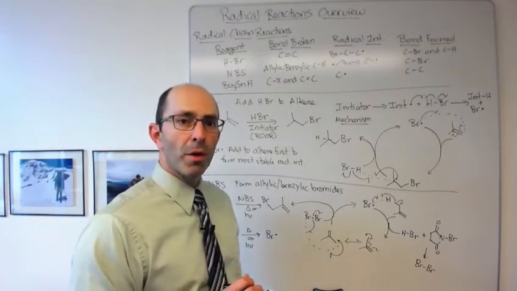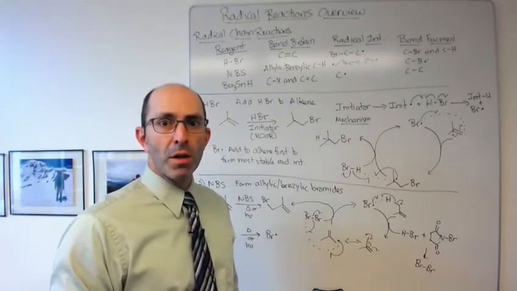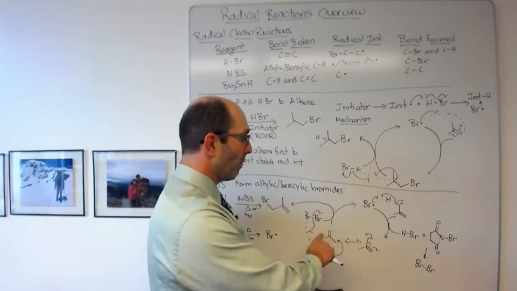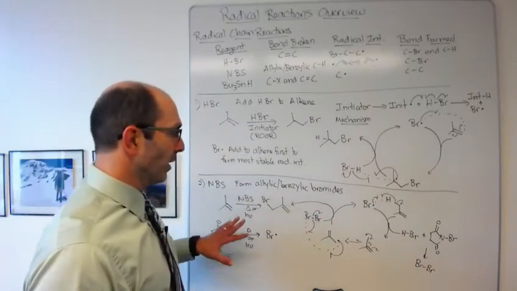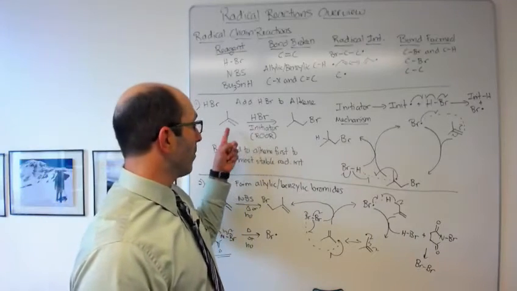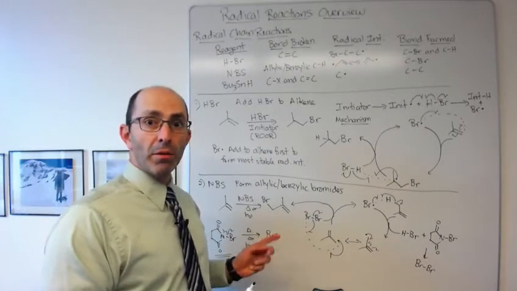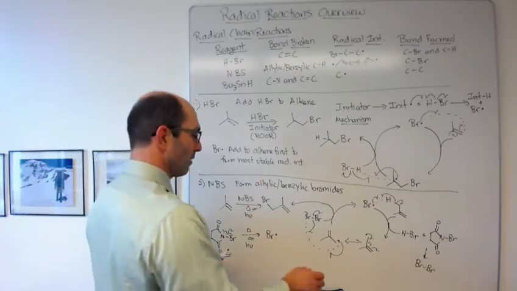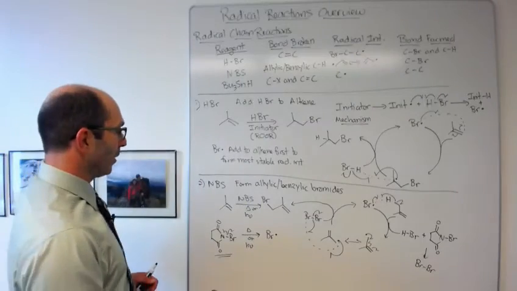Right? And you can note that we have two resonance structures. So if this isn't a symmetrical allylic compound, we can get mixtures of products. Right? So that's important to note. So again, two ways that make a carbon-bromine bond, one that we add to the pi bond, one that we add next to the pi bond to make an allylic or benzylic bromide. Right? And let's erase this, and then we'll finish by talking about making carbon-carbon bonds.